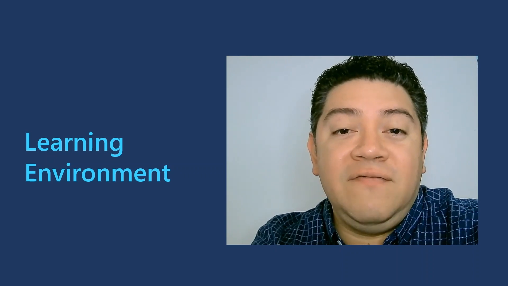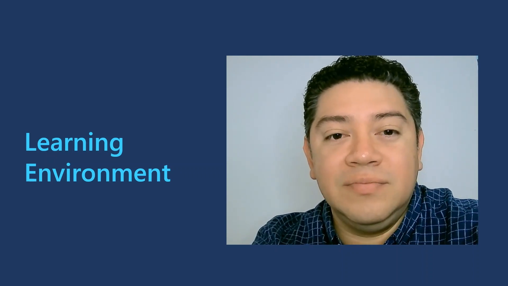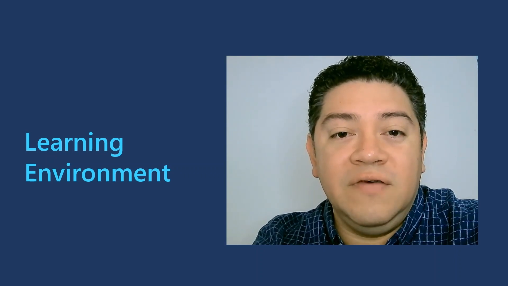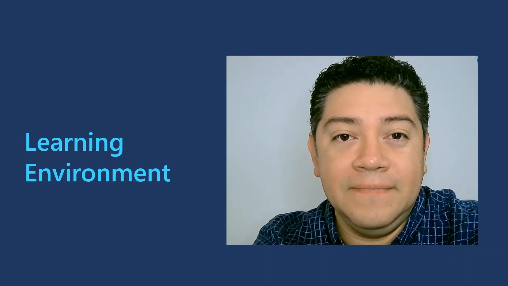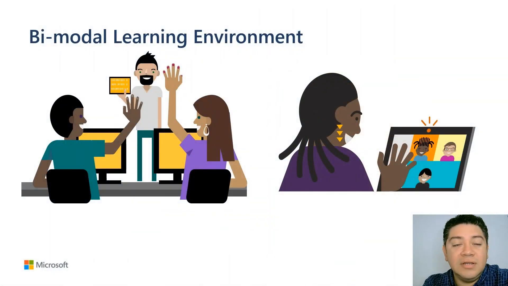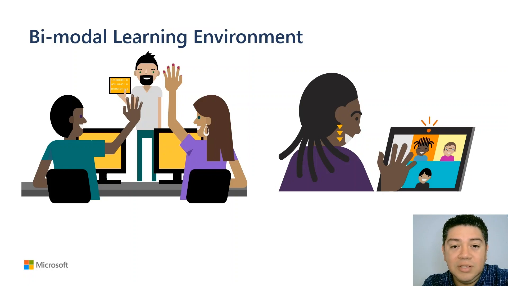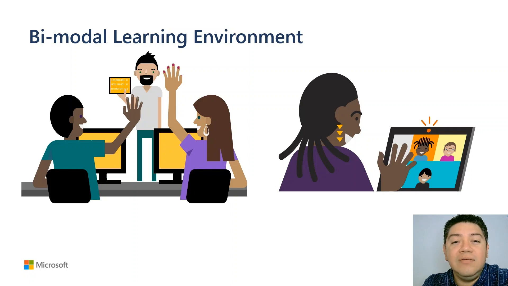Let's check in on the five elements of hybrid learning with one another. The first element is learning environment. This is about optimizing both the physical and virtual learning space for your students. To create a student-centered hybrid learning environment, educational institutions must create physical and virtual learning spaces that are conducive to dynamic interactions with students who are both in-person and remote. Educators are comfortable in their physical learning environment — we have worked to optimize our space, foster communication and collaboration, and promote an efficient workflow. When shifting to hybrid learning, you must decide how you will create a similar workflow and learning space in the virtual realm.